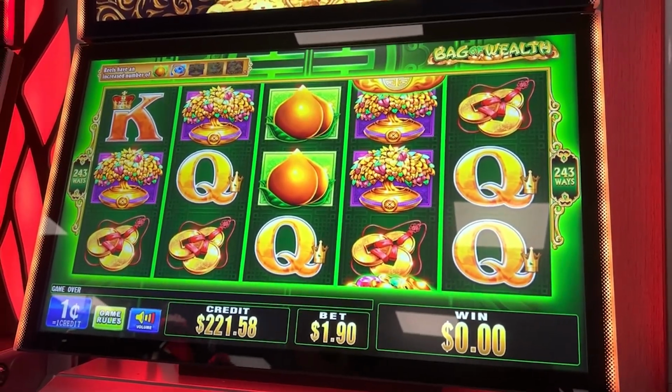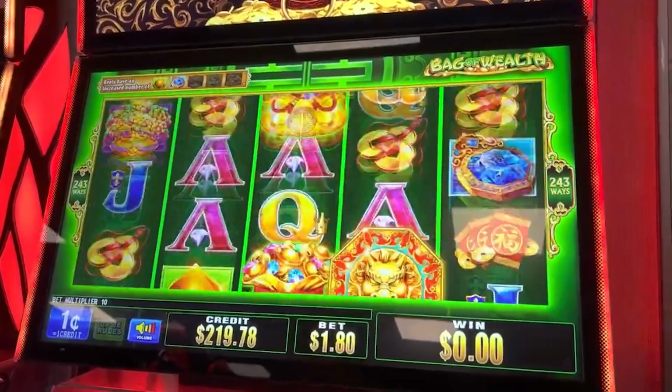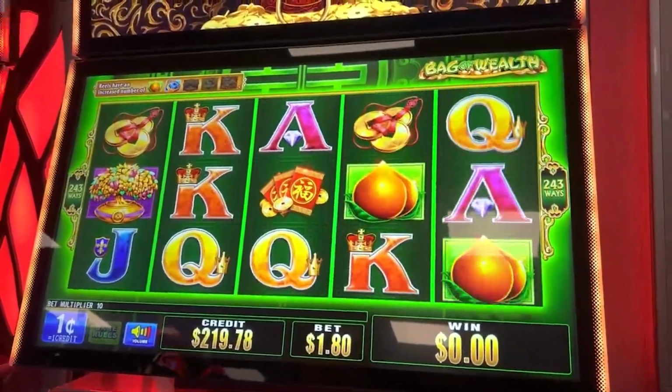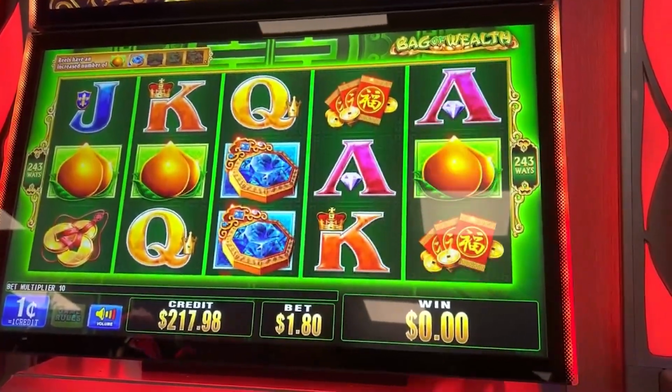With a 10 multiplier, that's 180, right? Let's try it. Go ahead. Just 10 spins' worth. Yeah. Because it's not the symbols we want anyway, it's the features.